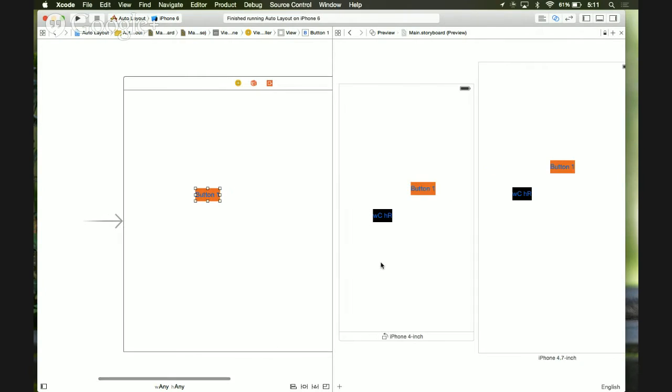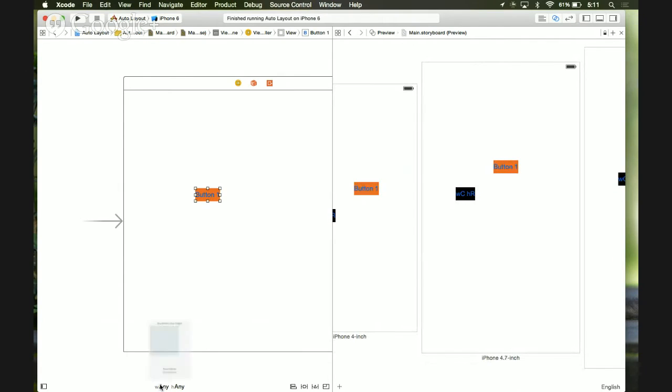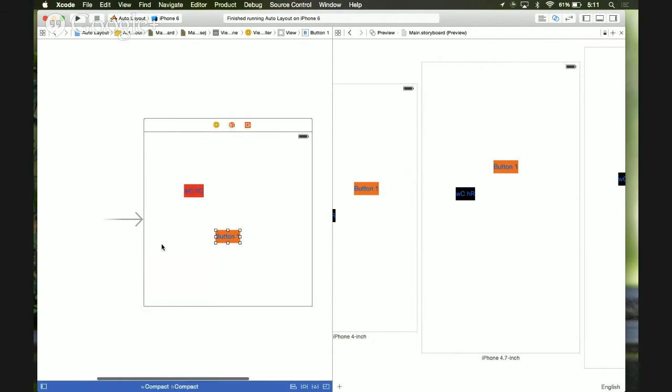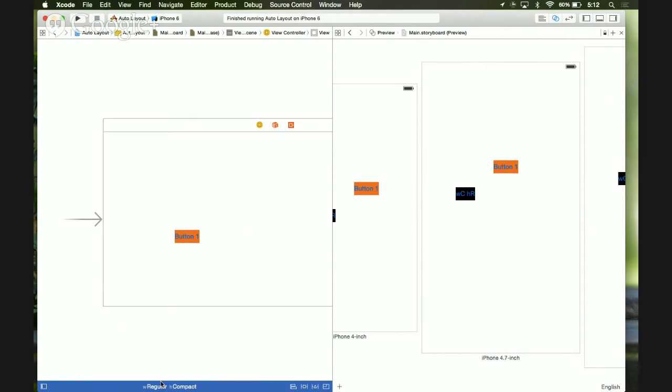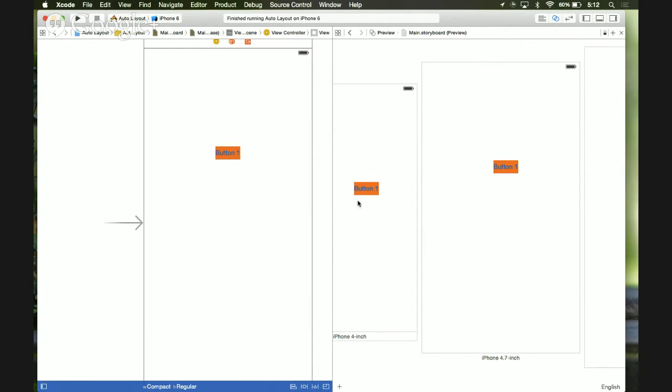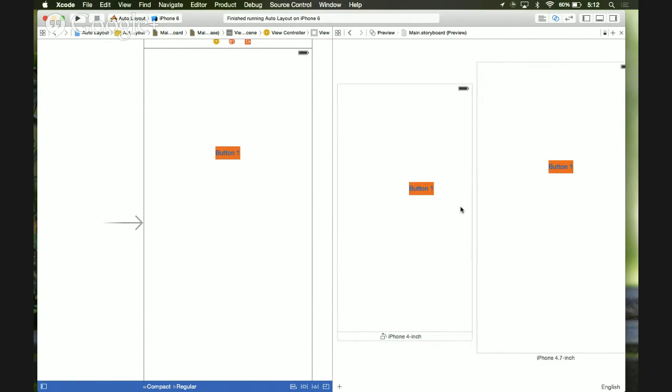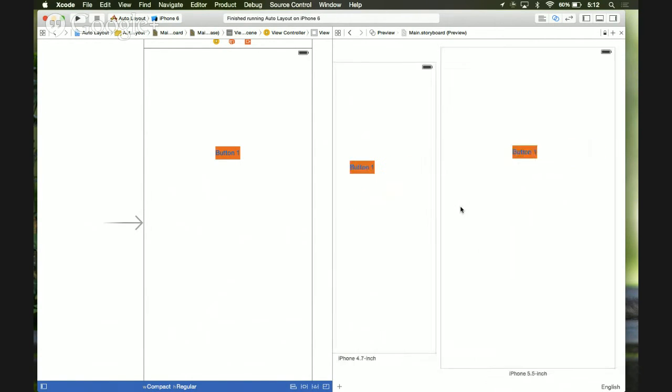Now, let's go ahead and declutter our app a little bit by getting rid of the black, green, and red buttons. And then I'm going to let Jessica introduce the concept of constraints. So getting rid of that red button right there, let's switch to regular width, compact height, get rid of the green button, and then finally compact width, regular height, get rid of the black button. Now, on the right-hand side of the screen, you'll see that button 1 is appearing on all of our devices, but really in a random spot. So Jessica's going to talk a little bit about constraints.